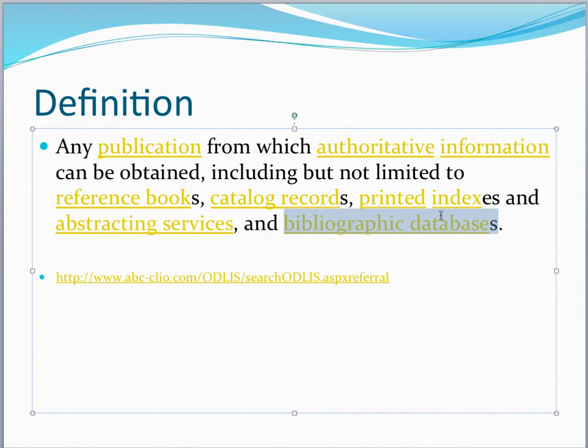Okay, to me, the key word here, the main term of this definition, is that it has to come from an authoritative source, because reference sources have to be reliable. If you remember in my other lecture about misinformation and disinformation, I mentioned that we as professionals have to supply reliable information. Why? Because we don't want to do misinformation. That's why we are reference librarians.